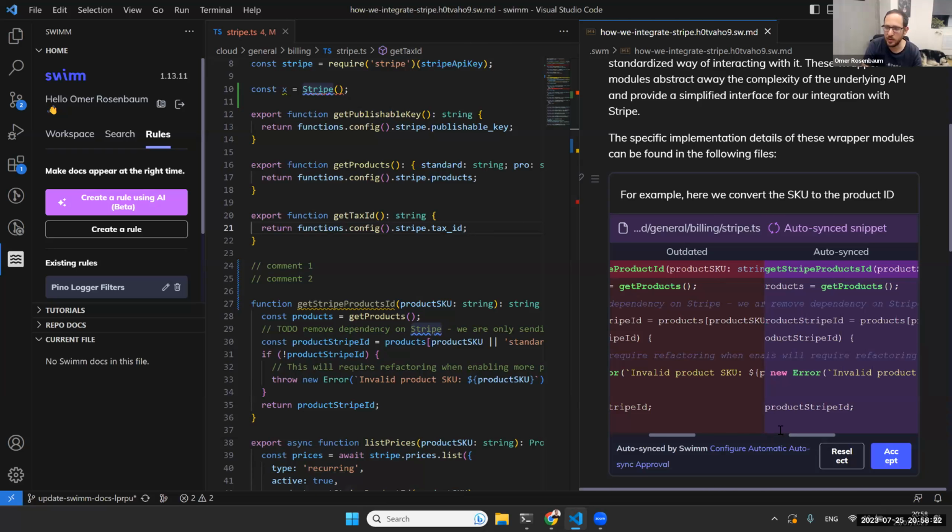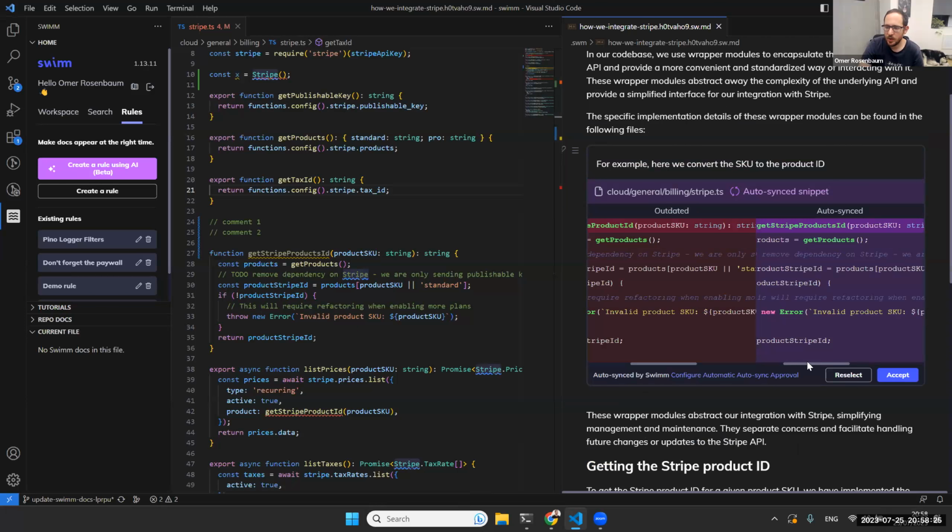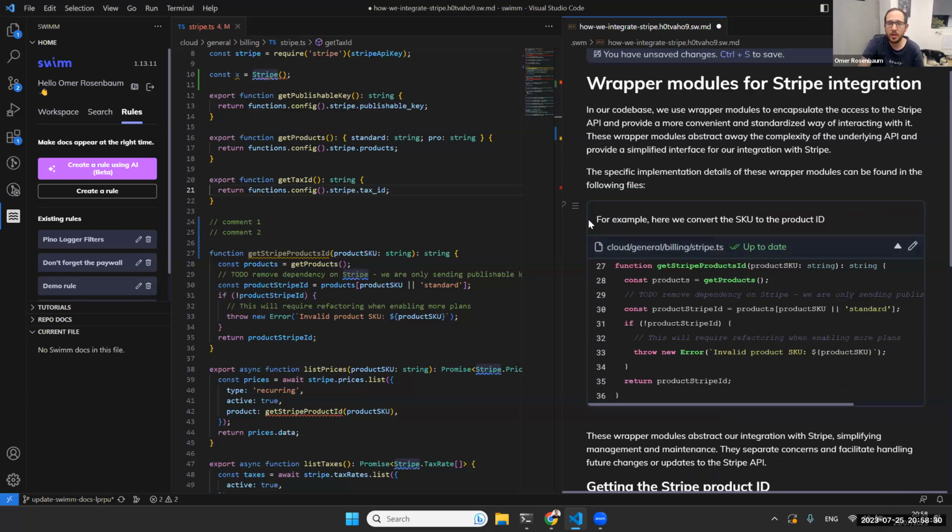Let me zoom out a bit so you can see everything. So it provides the new suggestion and I can accept it. We do the same for tokens, so parts of lines and paths. If you do this from the CI, you will get notified that one of the documents in your Swimm library is now not up to date due to the changes that have been introduced in this PR, and we will guide you to the right document and show you what needs to be fixed, either automatically by Swimm's autosync algorithm, or we'll prompt you to step in and manually edit this part. I hope this answers the question.